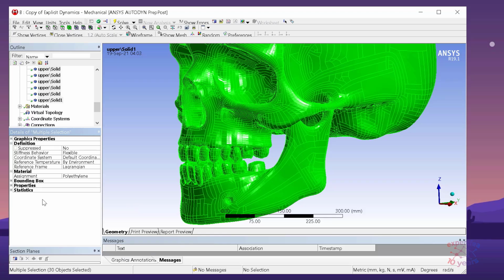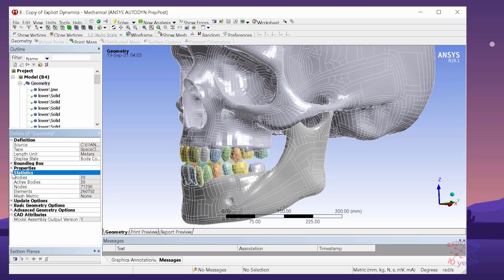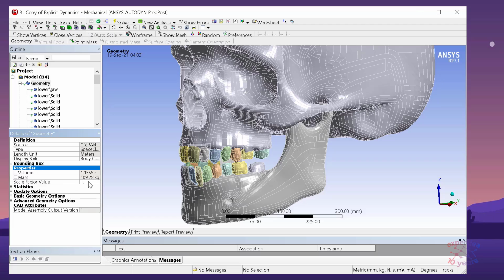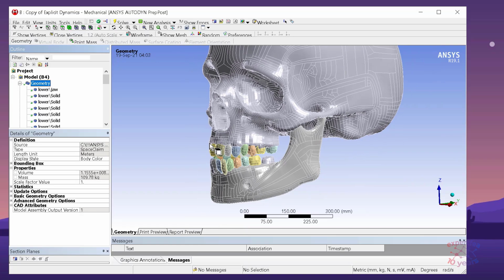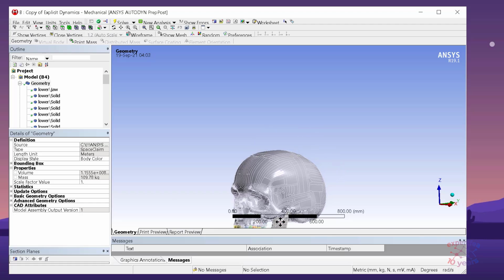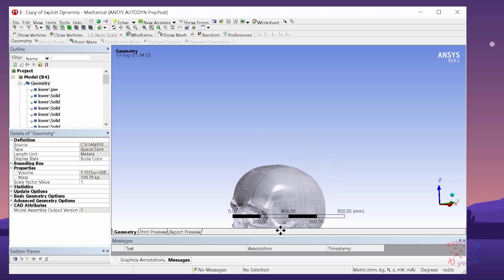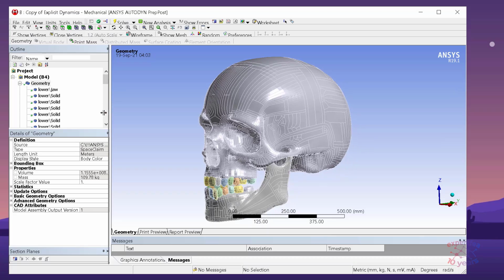Let's check the weight a little for the entire model. Properties, yes. Oh, big dude. Yeah, he has the head of, my god, 700 mm. Alright, we do not care at this moment.